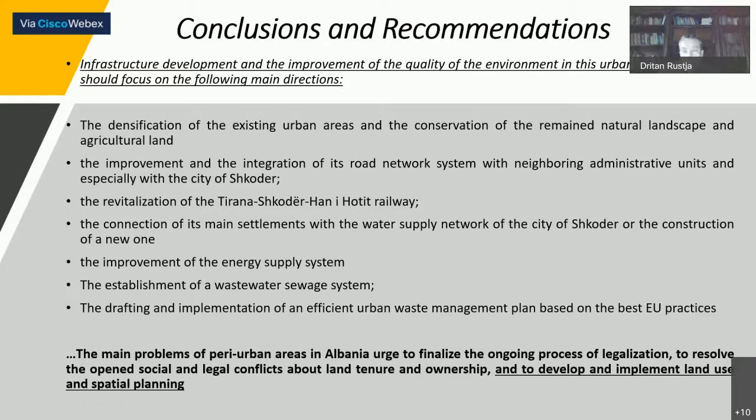There are issues regarding land tenure and ownership, which is another important issue with the peri-urban settlements and informal settlements in Albania after the 90s. And of course, also what would help in this respect for all these problems would be the development and implementation of land use and spatial planning.